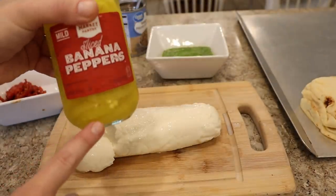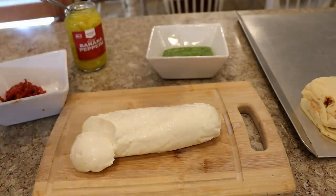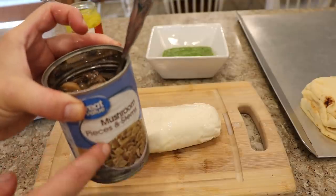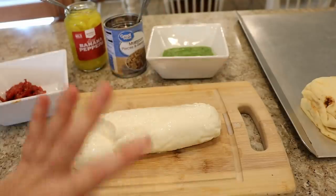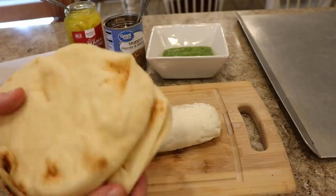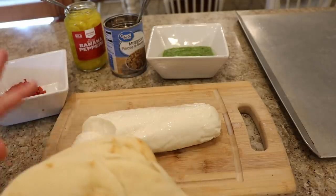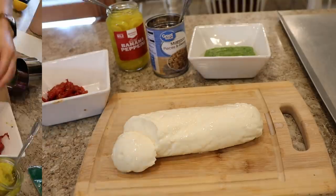I love them, and believe it or not, the kids love these too. And also my kids will eat any pizza as long as there's mushrooms on it, so we'll do mushrooms for the kids. For myself, I don't think I'm gonna, because I want to have that whole Mediterranean taste. And then I just have these little pita naan breads that I picked up at Target. I did not make them from scratch. I figured making the tomatoes and the basil from scratch was enough for one lunchtime.